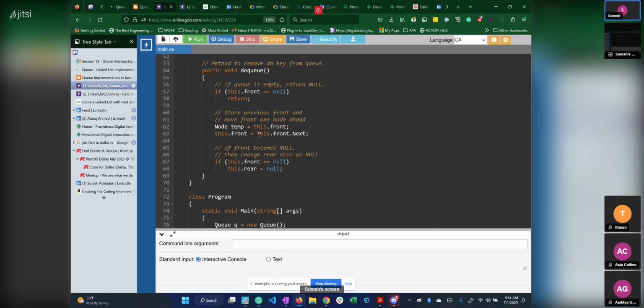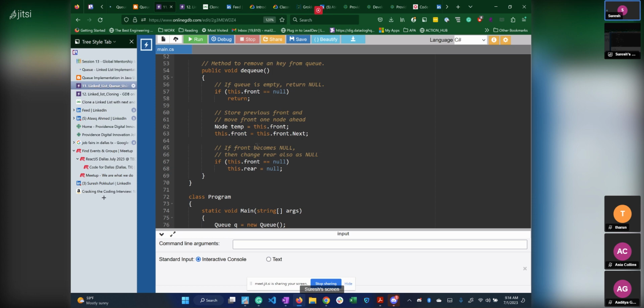If by any chance there are no other elements, what will happen? Let's say only one element, then front becomes null, right? That is what we are checking in line number 67. If front becomes null, then change rear also to null.